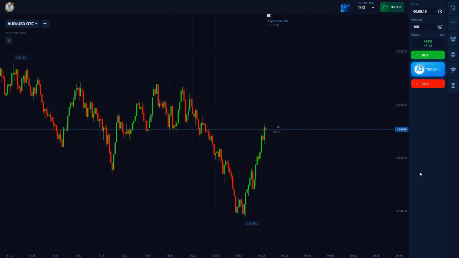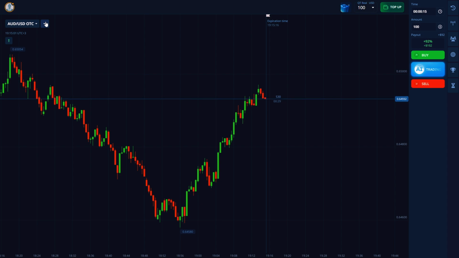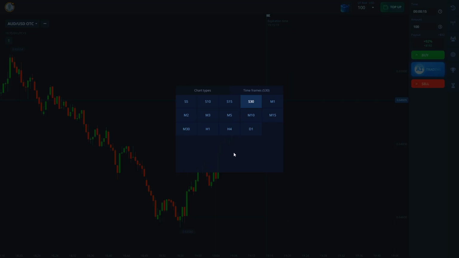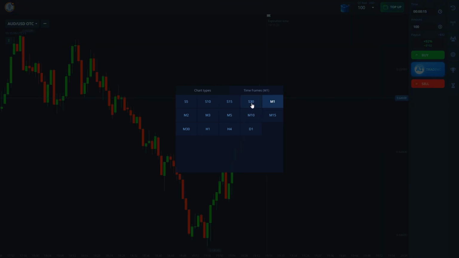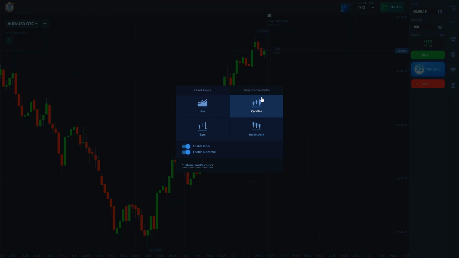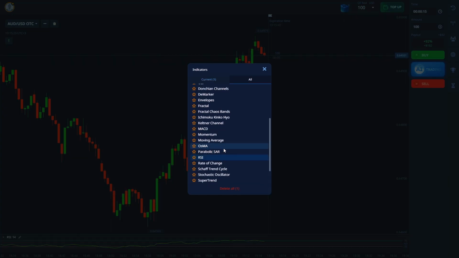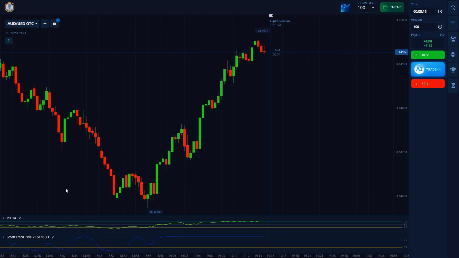So first of all, let's add 2 indicators that we will work with. We click on the 3 dots. By the way, initially you will need to set up a chart. You will usually have a 1-minute time frame. We will need to set the time frame to 30 seconds, since our strategy is fast. And of course, we will trade with Japanese candlesticks on the chart. Next, click on the 3 dots, go into the settings and add 2 indicators here. The first indicator is the RSI, and the second indicator is called the trend cycle. Now we will start setting them up.